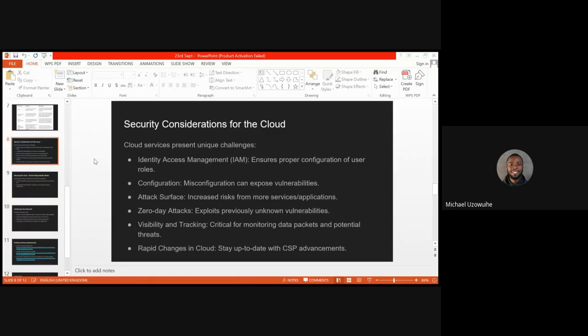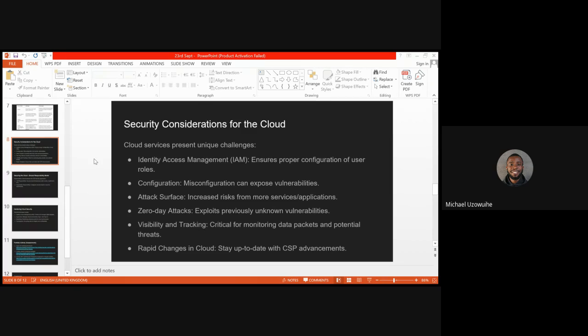Then another consideration is configuration. You have to be exact on the things you are trying to configure. When you say somebody should use a minimum of 8 characters for a password, let it be 8. Do not mistakenly select 4 or anything less. Especially during configuration of minimum requirements for password creation, please specify the exact number. So when you do configuration, be mindful, because any kind of misconfiguration will give access.